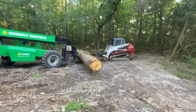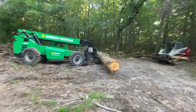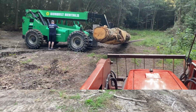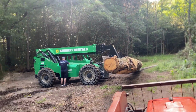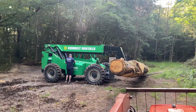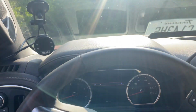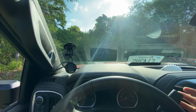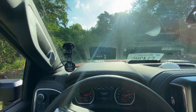So yeah. All right, I've got to go get on the tractor to get it out of the way because we're going to spin this around and hopefully get it down this road. They decided to make me go get the truck. Back the truck down here. Okay, so they decided we're going to pull down there. Getting this truck nasty. I bet the microphone won't work now. They decided we're going to pull down in there.